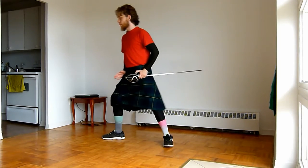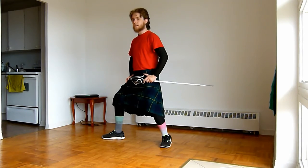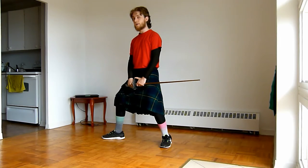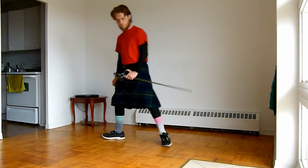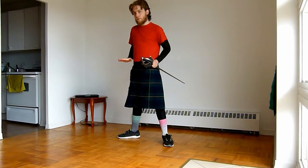So we're going to open our footwork, bring that foot forward, drop our stance, sit, feel like you're sitting down, and open your stance this way. This, hopefully you'll feel already, will give you a lot of stability. The second point that I want to make is I want you to focus on your feet and try to put the whole foot on the ground.